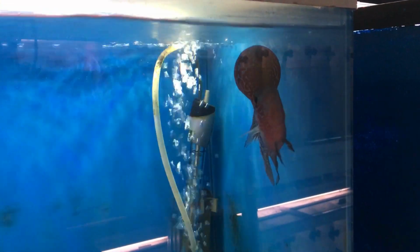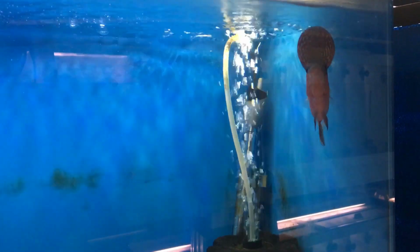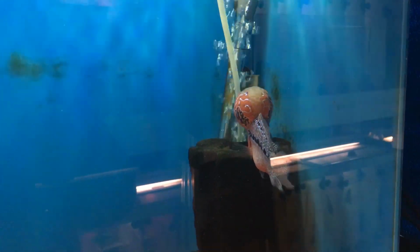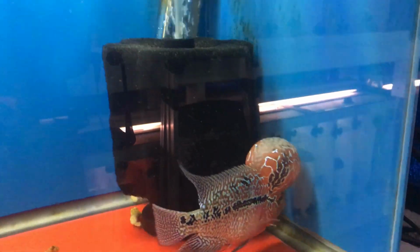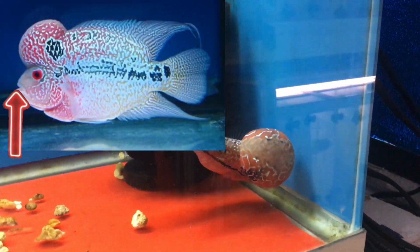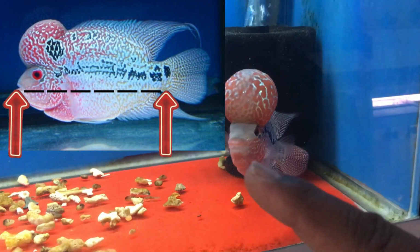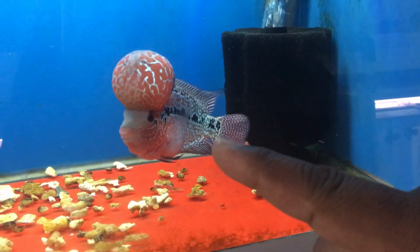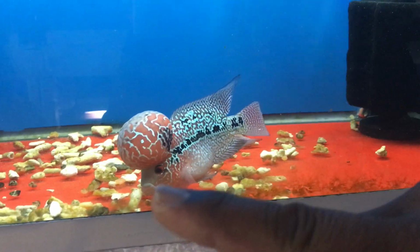The ZZ and the Kappa have 2 size categories, but the open is just like everything. The minimum size is 4 inches. For small size, it's 4 to 6 inches, and large is anything 6 and above. You measure it from the front of the mouth to the starting of the tailbone, which is right there, just before the fan. So from there to the nose, that's how you would measure it.